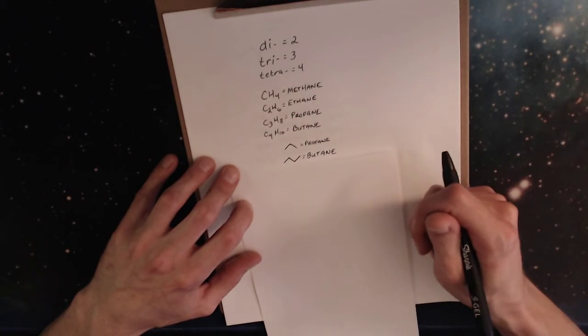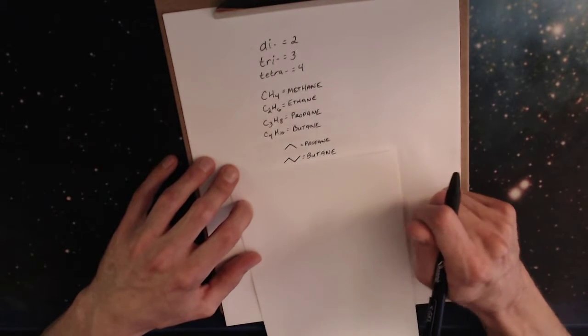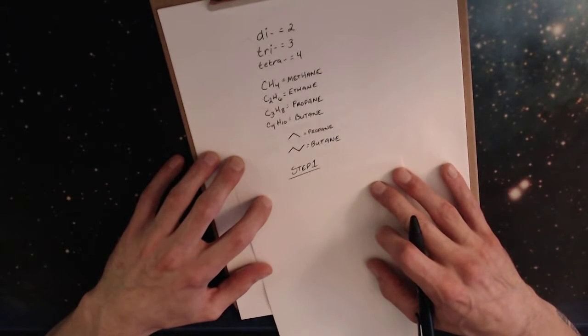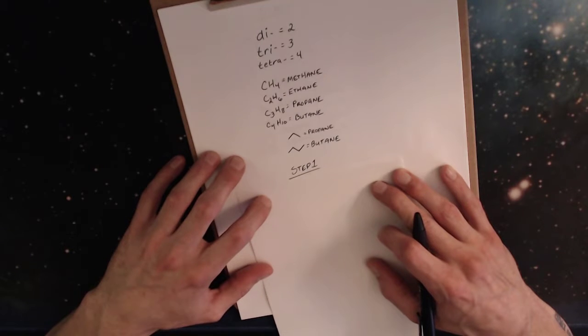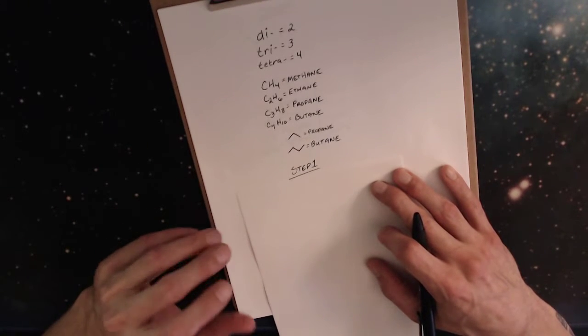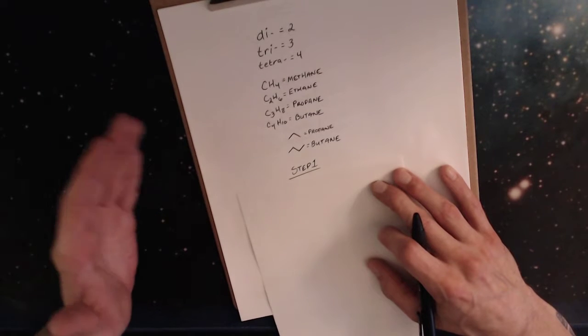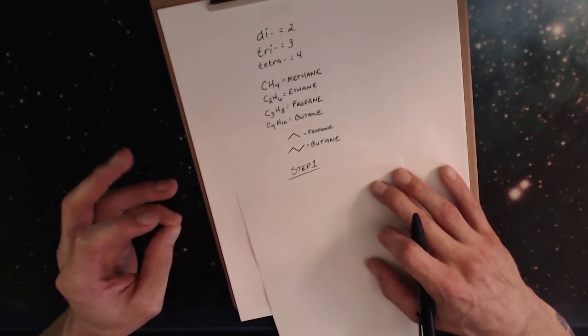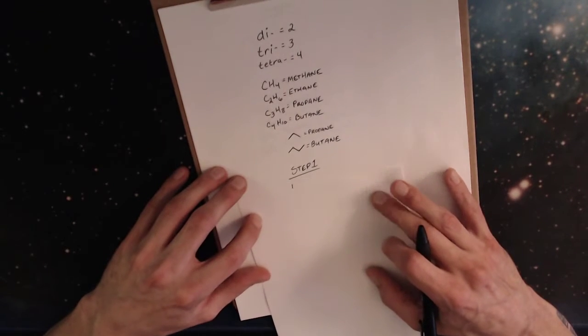So long as you have that understanding, I think you should be okay to give this at least a starting try. So we're going to go through this step by step. If you follow along in these steps, it's going to make things extremely easy for you. There's not a whole lot of opportunities to make mistakes as long as you follow along here. So the first thing that we need to do is find the longest main chain with the maximum number of substituents, and this will give us the overall molecule name. So the very ending of the molecule will end with methane, ethane, propane, or butane, so we need to figure out which of those that we are dealing with.